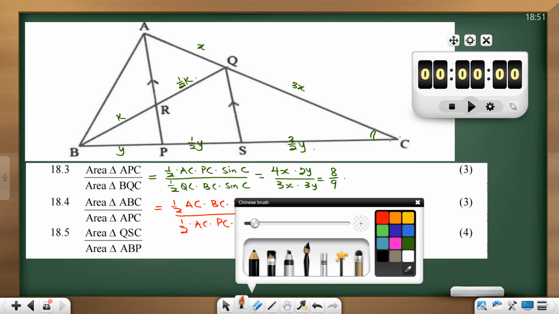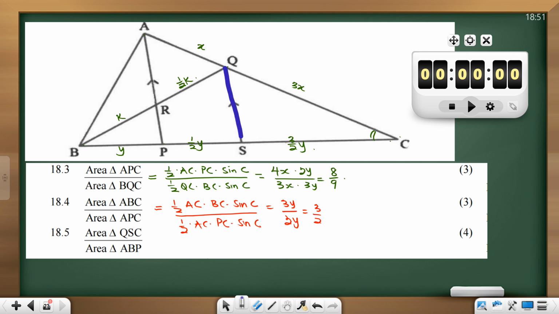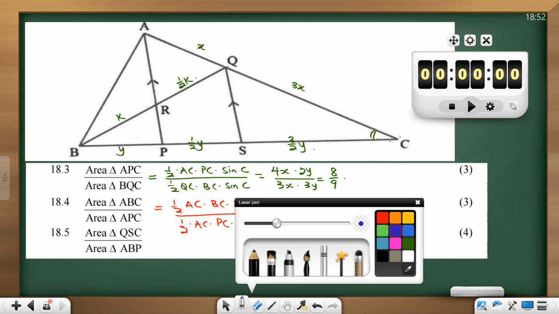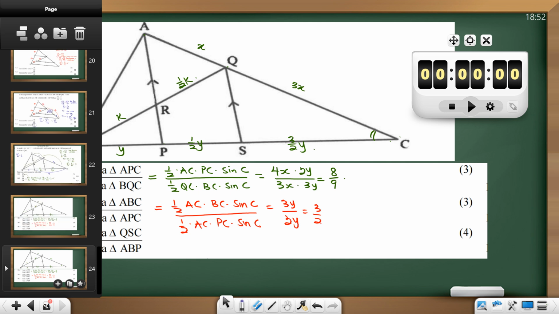QSC and ABP. Let's see. That's the one you said is a bit horrible. QSC. Where's that? Okay, that triangle. And ABP. Ooh, all right. First thing is I see that there is no common angle, and they don't have the same height because they're not from the same vertex. So let's look at the subtraction. ABP, we can subtract APC like we have. Okay, wait. Let me shade it to make it look better. Let me just create a new page.